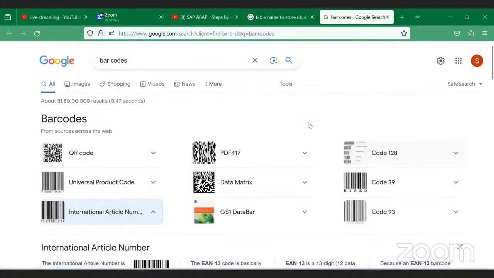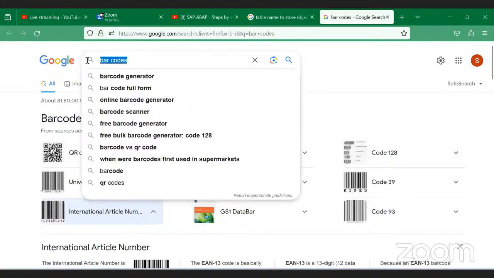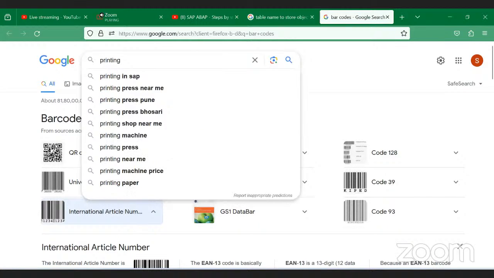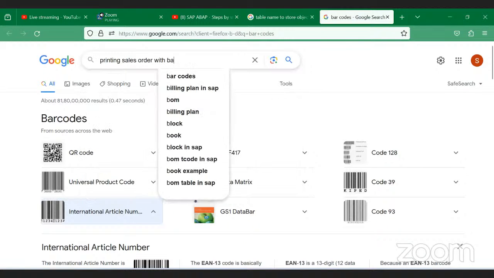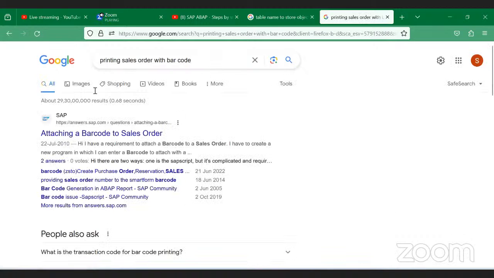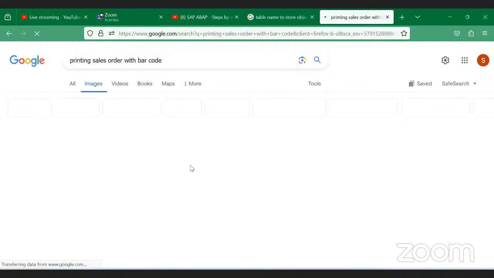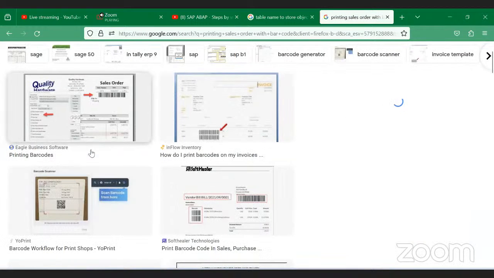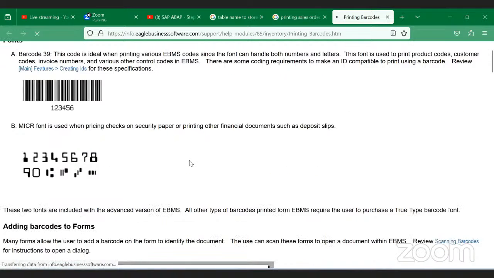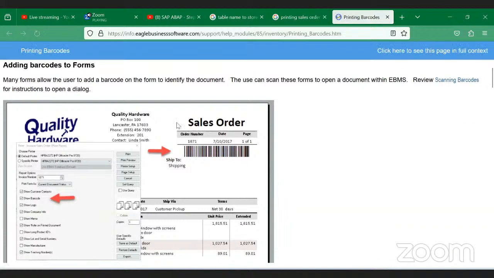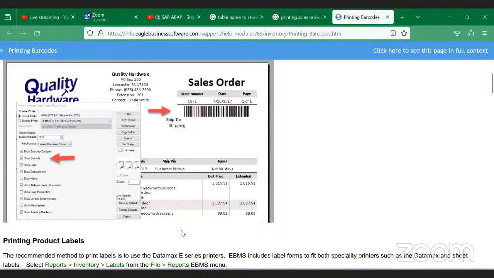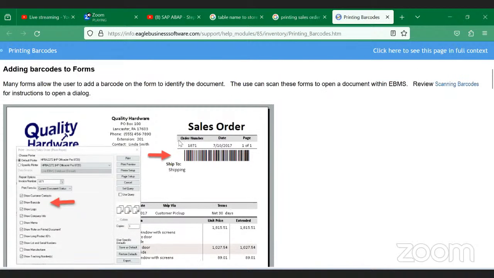In the same way, when we are printing, I'll show you printing a sales order with barcode. See this page over here. When you are working in companies where products are made and shipping happens, they print the quantity, amount and everything, and then they print one barcode as well.